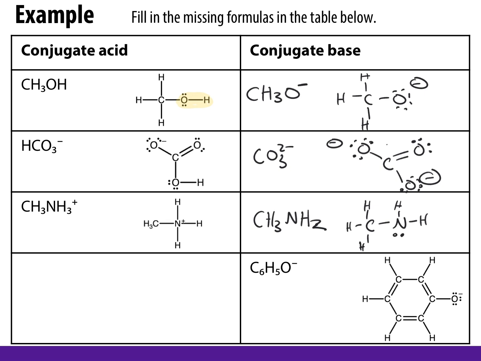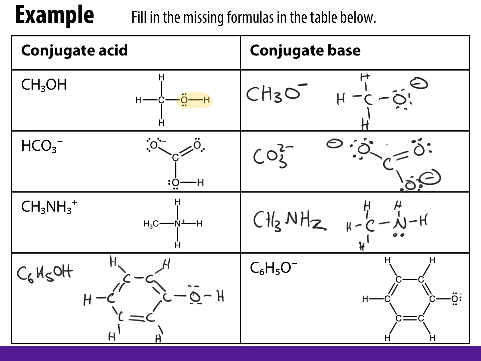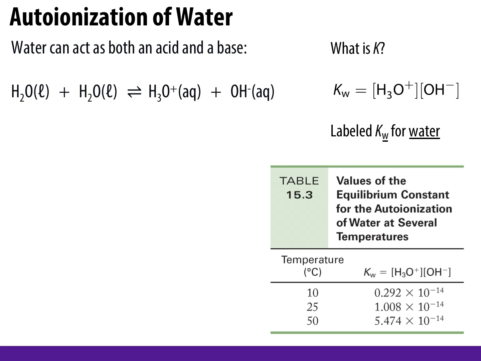Or the last example, C6H5O-. So we can then turn that into the conjugate acid. We need to gain a proton and have the charge increase by 1. So that becomes C6H5OH, gained a proton, and now the charge went from -1 back to neutral. There's the formula. The hydrogen had to attach to that negatively charged oxygen to form this molecule, which is called phenol.